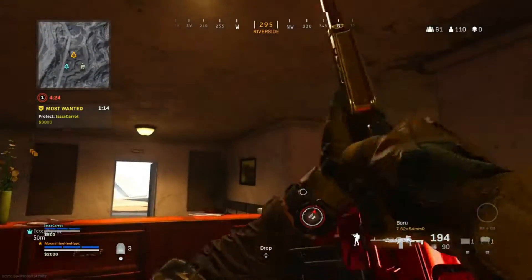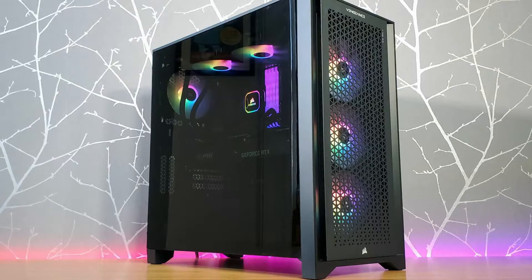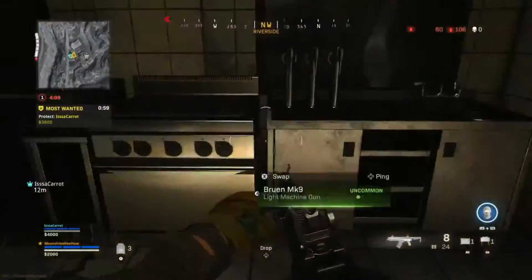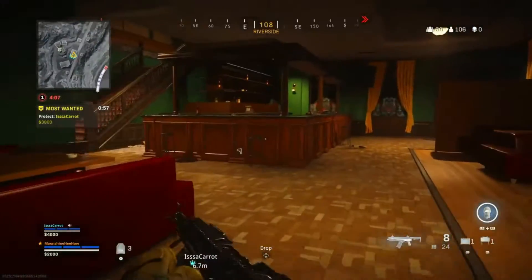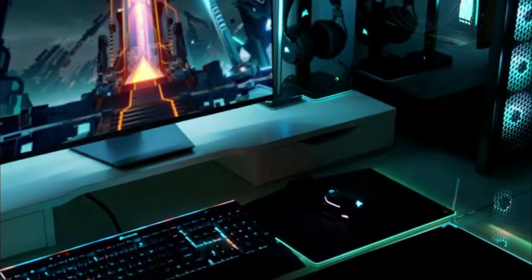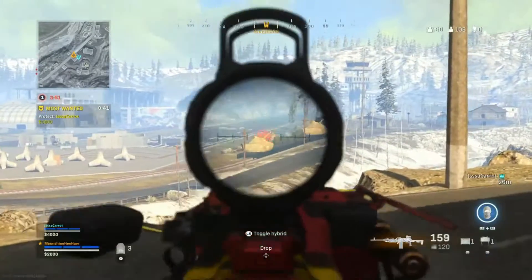The final gaming PC we have for you is another pre-built PC, but unlike any other. That's because the Corsair Vengeance i7200 is a monster of a gaming PC. The Vengeance i7200 can be bought for about $3,300 US dollars. It's not only expensive, but it also has the performance to show for it. It features the Intel Core i9-10850K, a 10-core Intel processor that absolutely demolishes any highly performance-demanding game you can think of. This gaming PC case is not only durable, but it also has an insane and aesthetically pleasing look, making it very easily the main focus of your gaming rig showcase.